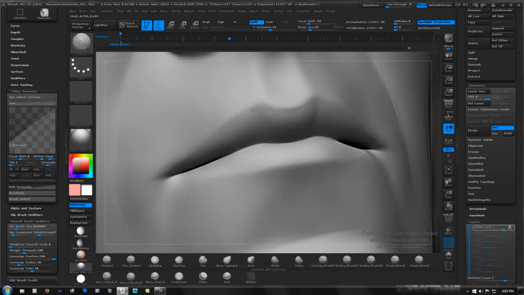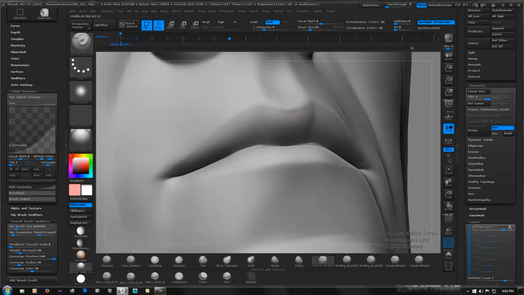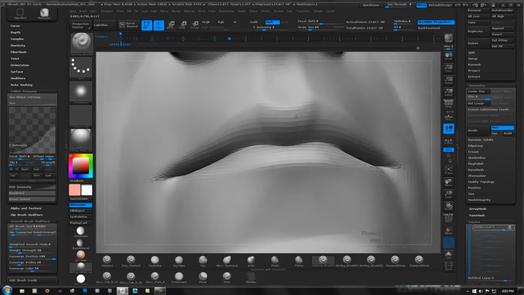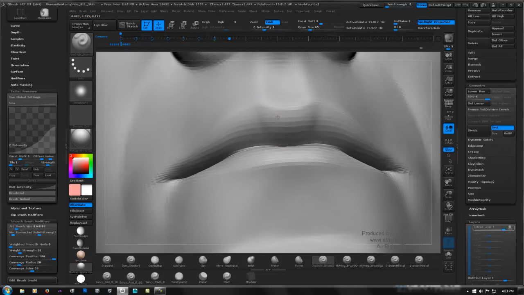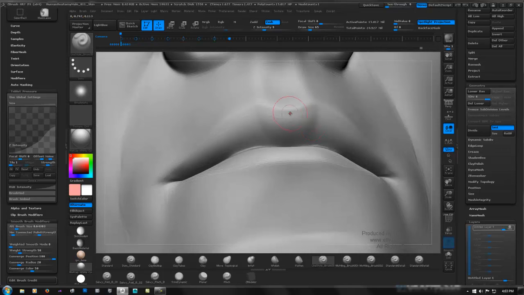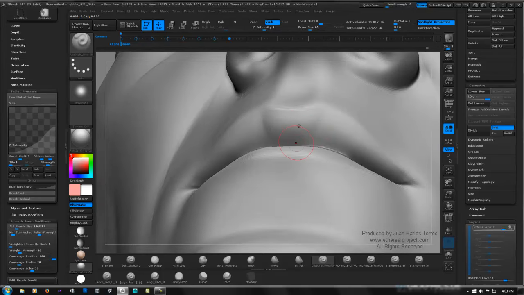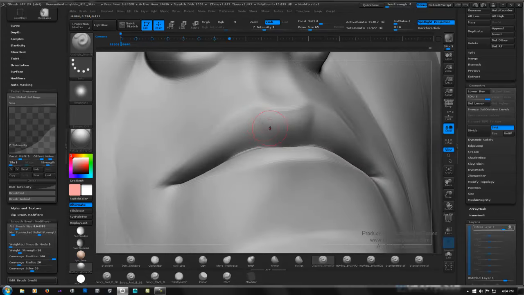There you go. I'm gonna hit X right here. This is not symmetrical. It usually is a lot of crisscrossing in these areas. Very tiny little. This is why I think I needed more resolution in this area, even more than what I have right now. You have a few major cut lines.